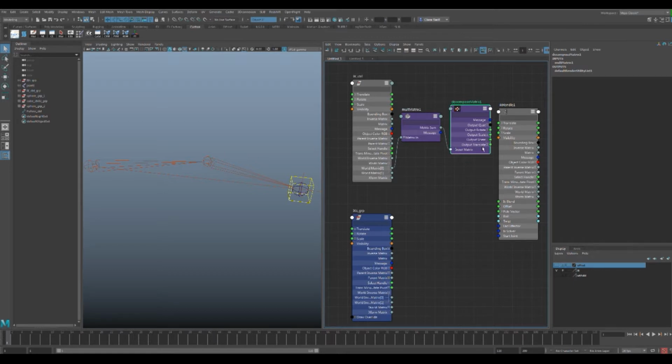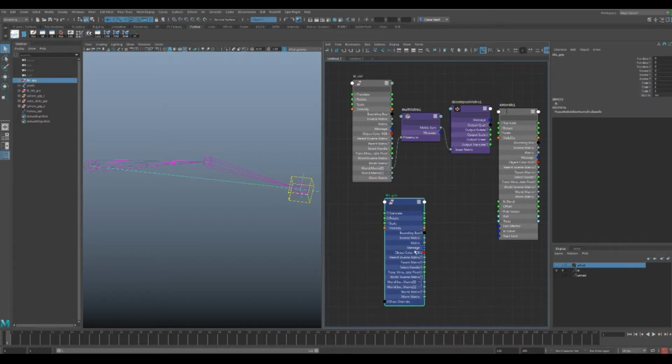More often than not, a constrained object is itself a child, in this case the IK's group. When you use a typical constraint, in the background Maya works out the difference between its world and its local space values. Using matrices as constraints, we need to take that into account for ourselves. So we take the world inverse of the parent of the constraint and plug that into the matrix as well. And now all we have to do is connect up these and we're done.